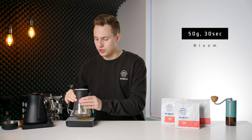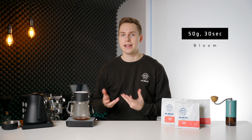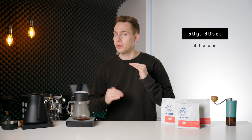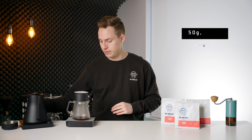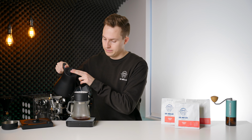We'll give it a little bit of a swirl, make sure all those grounds get nice and wet. Again, that bloom lets all the gases escape, helps us have a more even and a little bit sweeter extraction. Now, this is a quite quick brew at 1 minute and 55 seconds, but remember that brew ratio is also quite short. So there's our 30-second bloom, and then we're going to add in our next 100 grams of water.